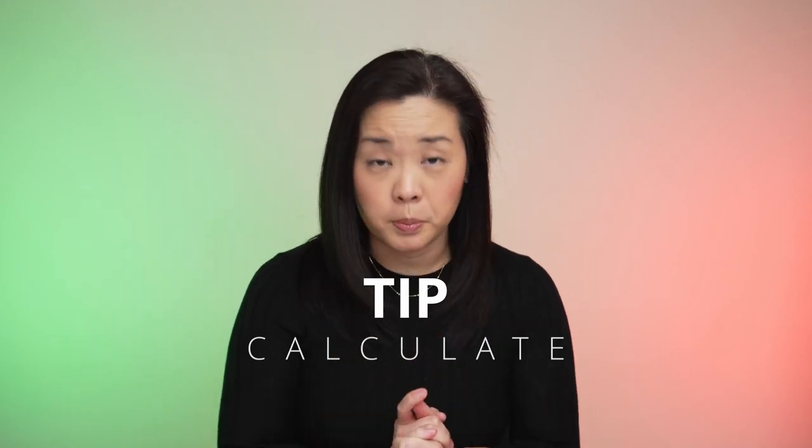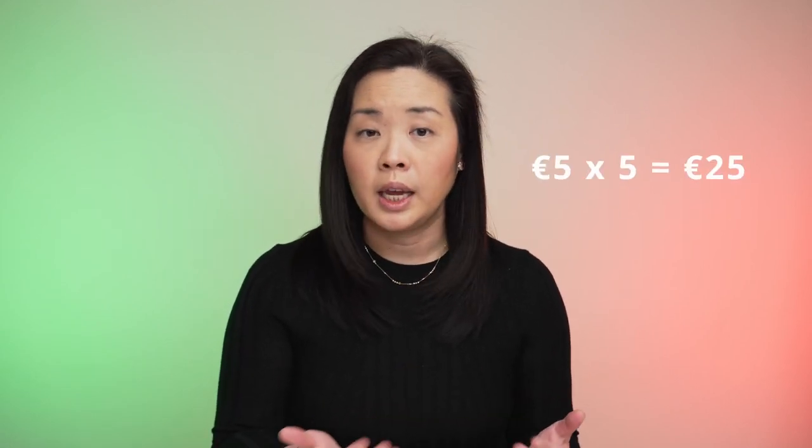Now a tip — and it's very important. Now that you've tallied up all the amounts and number of receipts, each transaction they will usually charge you about three to five euros per receipt. So you are not going to get that full amount back. Say you have five stores: multiply five by three or five euros. If you want to overestimate, multiply five euros by five stores — that's about 25 euros — and deduct 25 from the total refund amount. That gives you a pretty good estimate of how much cash you're going to get back. You can do the same thing for Planet.